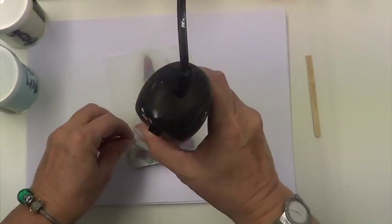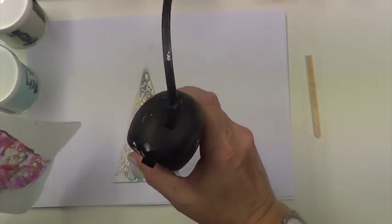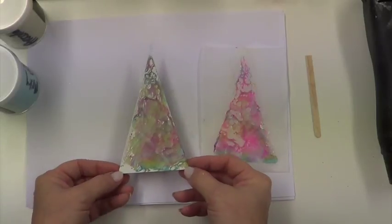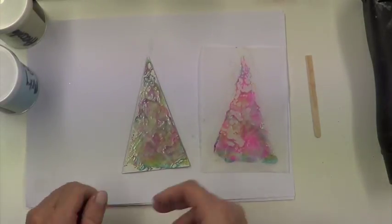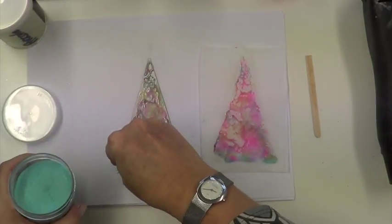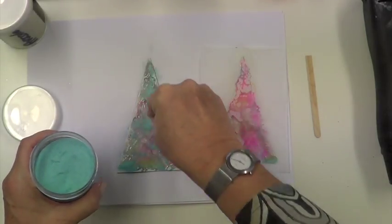And every now and again, I put the heat gun actually on the paper. I wouldn't do that for too long because you want to let air get to it. And then you can see now I've got a few gaps. I could leave it like that if I wanted to, but if I wanted to fill it in and add more and get a little bit more dimension and like depth there, I can add another layer of powder.